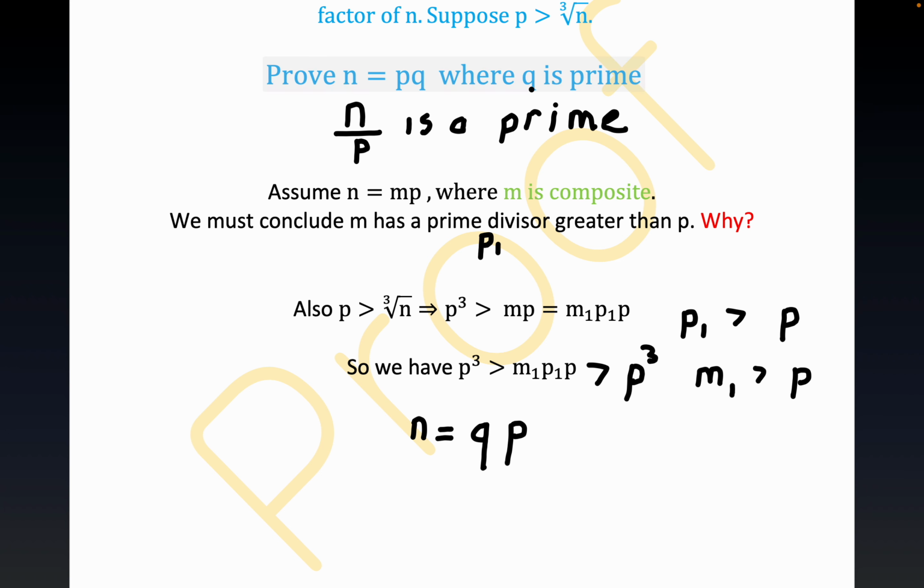Again, y'all, I am assuming that Q is a prime, but I hope you see the logic here is kind of nice. If we assume that M is composite and we reach this contradiction here, that means that N cannot be a composite times P. It has to be another prime times P. And let me just write this down for clarity. I've written it down once, but just to be sure, Q is prime. Now, nowhere in here have we done anything that indicates that Q and P can't be equal to each other. And I think that's why Dudley wrote it this way, perhaps. Not sure.